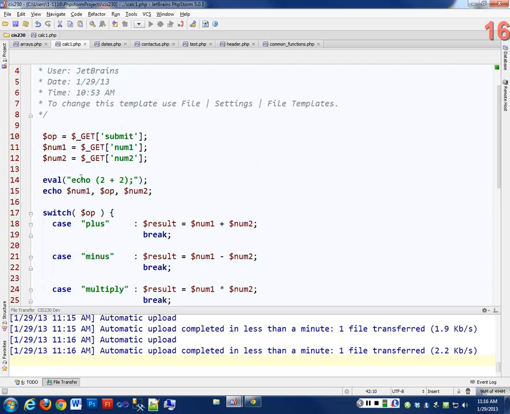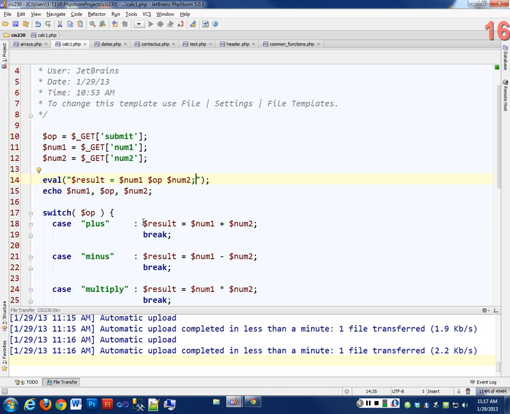Let's see if this will actually work. So now I can create a string that is the evaluation of all of these together. I can just say eval, I want to have my result equivalent to num1, op, and then num2, and then semicolon.